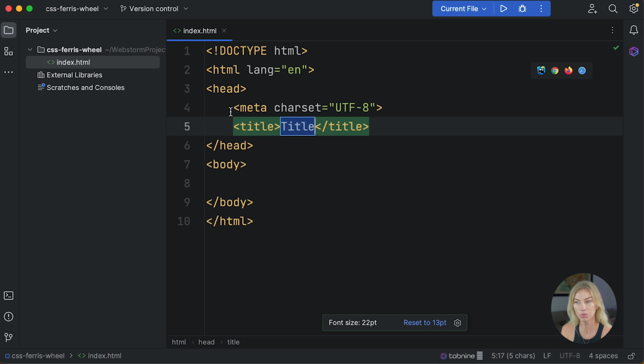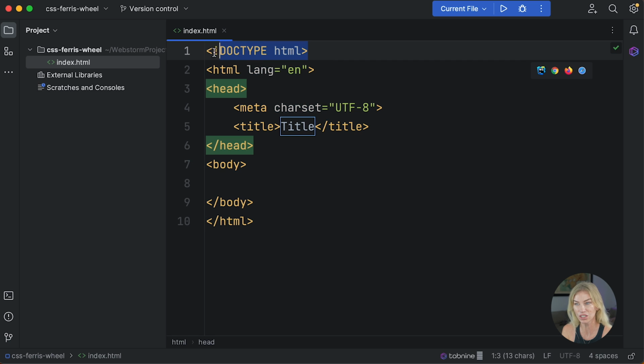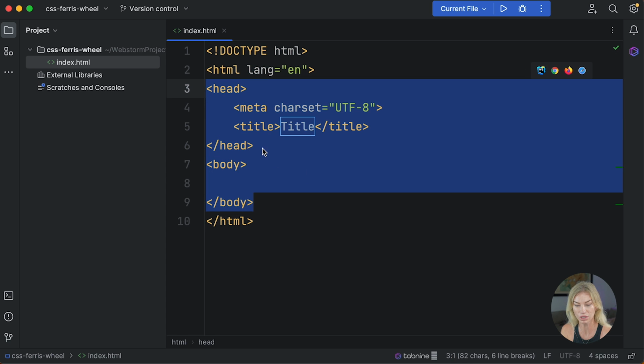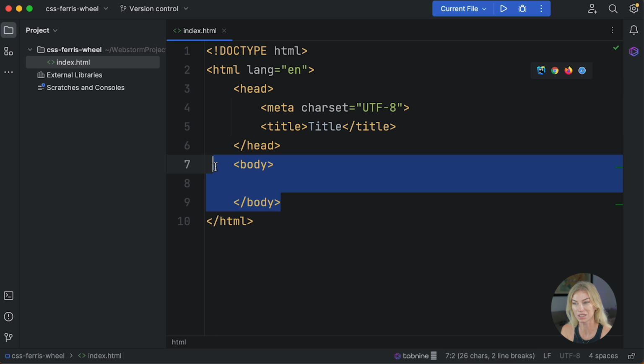And here is the boilerplate code. I'm gonna walk you through this a little bit. If you haven't got this, please write it. If you're using a different code editor that didn't bring this up, we're gonna have the doctype declaration, and we're gonna also have the HTML element in here, which holds these two children. Okay, so the head element and the body element.